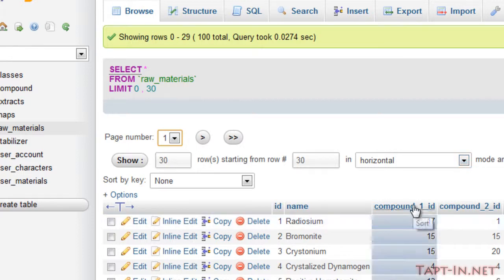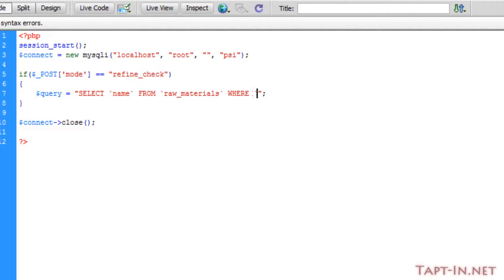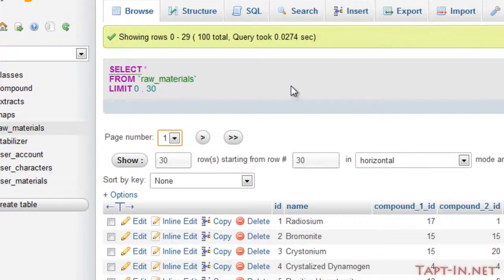Now this is where we're going to put in our IDs that we're passing through. So we're going to put compound ID 1 equals, and we just copy that all the way over. There's 2, 3 and 4, and then we're going to have our stabilizer.